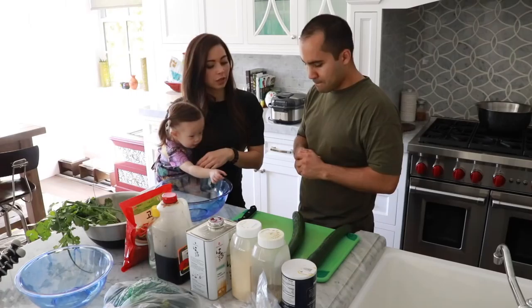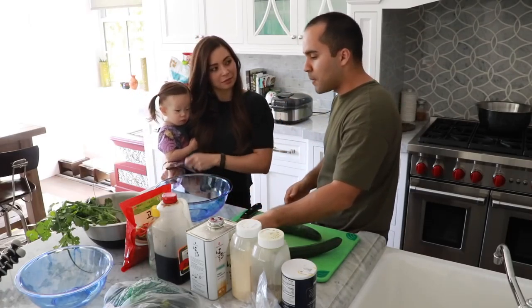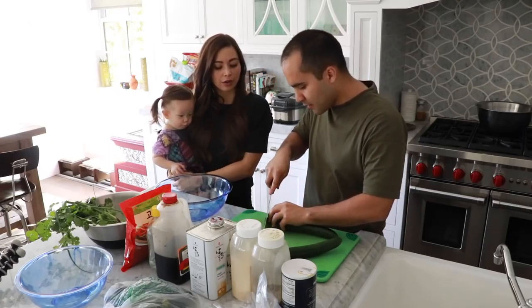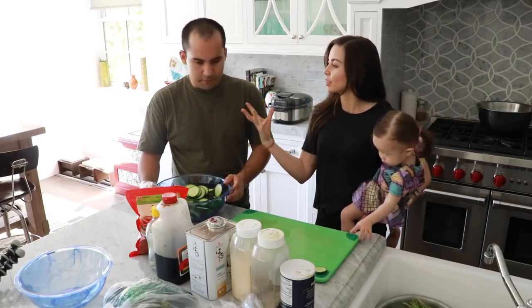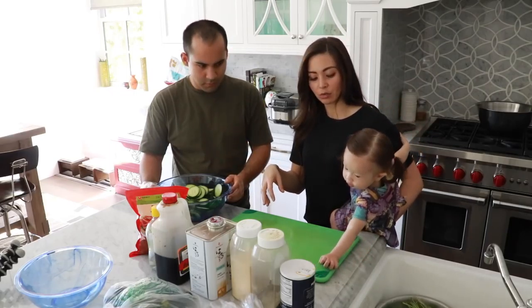The first thing you need to do is slice your cucumbers, not too thick, not too thin. We'll cut the cucumber and mince the garlic. Then you want to brine your cucumber. The key with making kimchi is to massage the flavor into it, without breaking or destroying it.